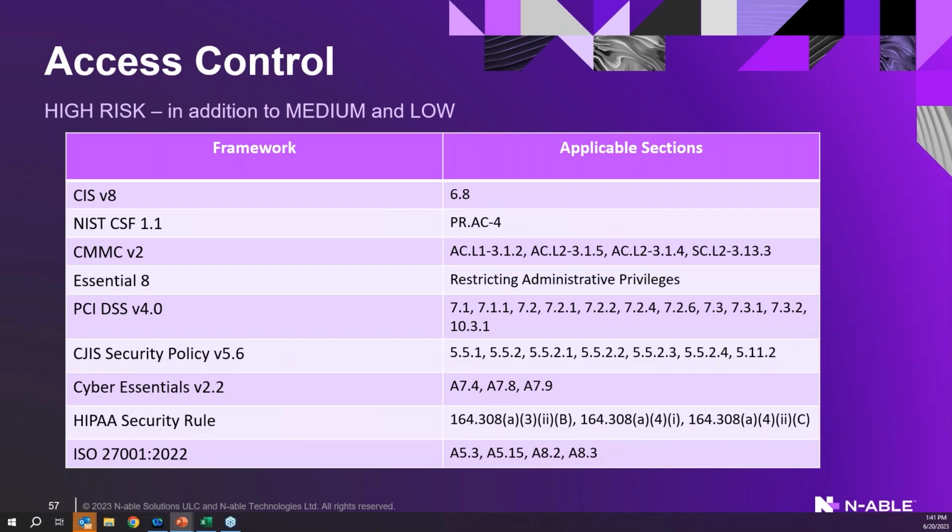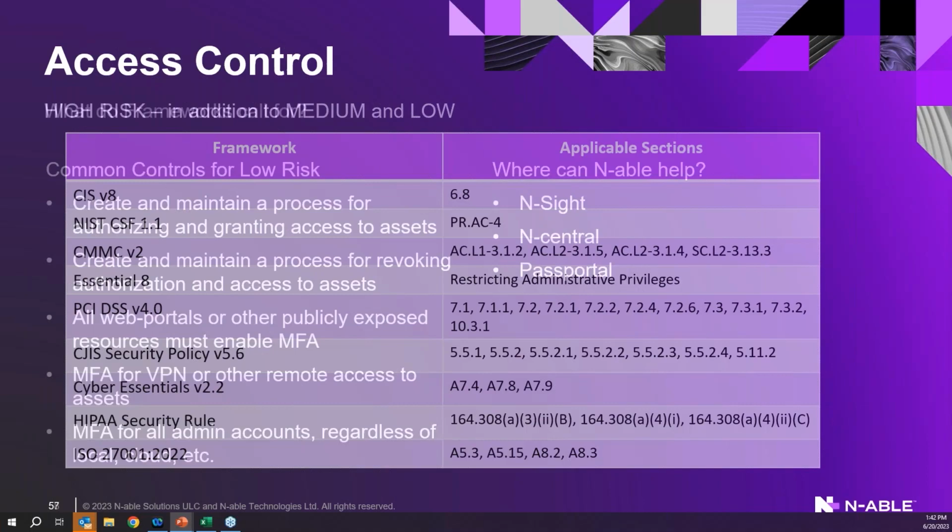And then when we get up to high risk, you'll see that they start asking for a little bit more because in a high risk environment, that data is more sensitive and you need to be more prescriptive and more vigilant around who can access it. So additional controls are being asked for.